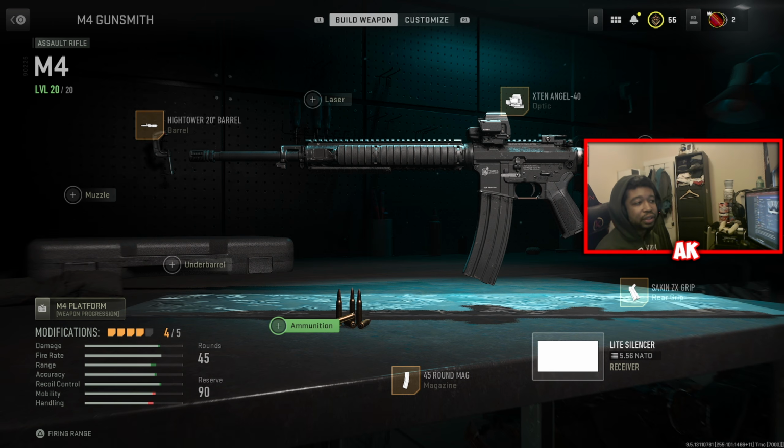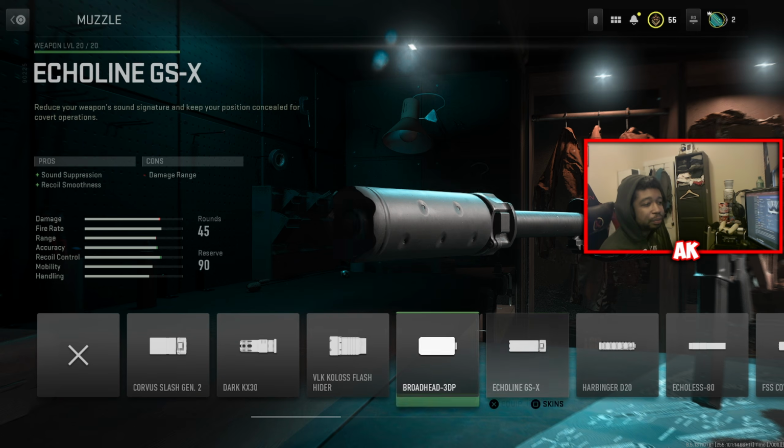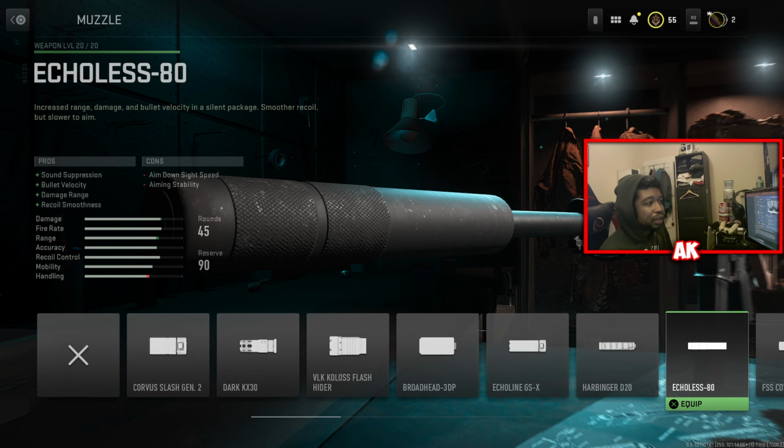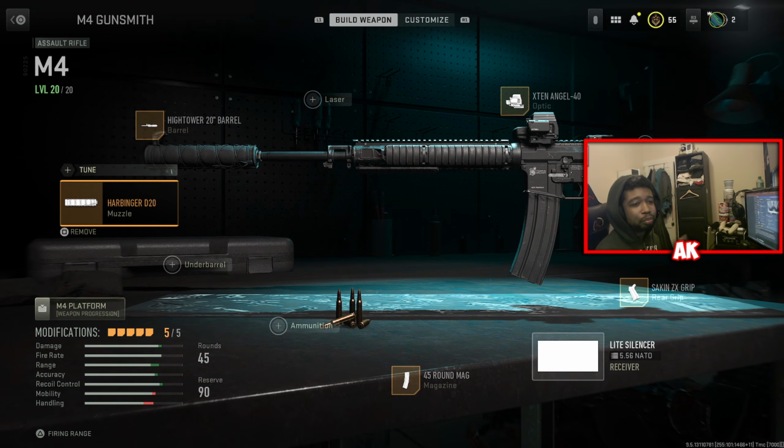Like I said, it's important that you guys are not speccing into ADS speed. You do not need ADS speed when you are doing long shots. Now for your muzzle, you have a few options here. You can either use the recoil control broadhead 3DP barrel, or you can use the Echoless 80, which will give you more range on your weapon. Both are very good. However, me personally, I decided to go with the Echoless 80, which gives you a decent amount of range here. Additionally, the Harbinger D20 also does boost up your range as well, and it says that it gives you recoil control, but I didn't notice any difference when using this one. But like I said, they both pretty much do the same thing.